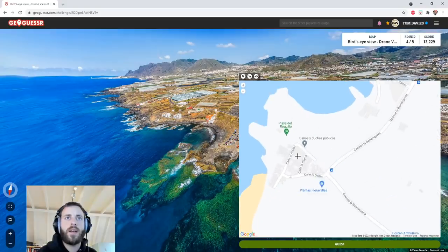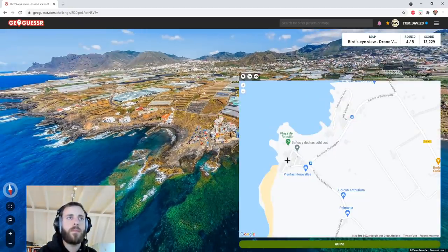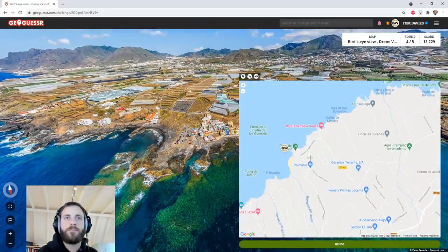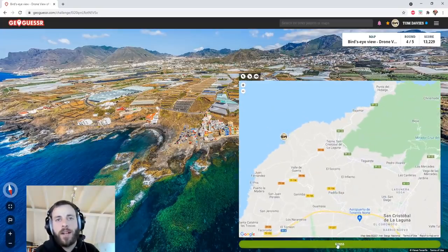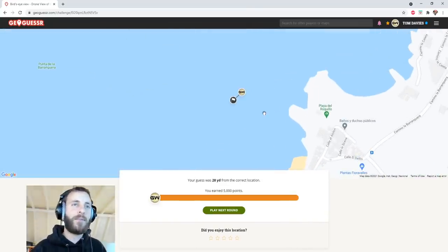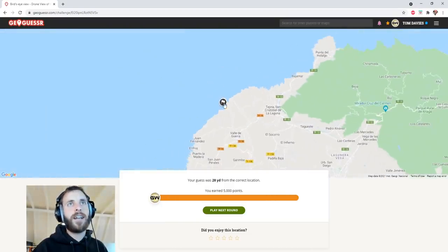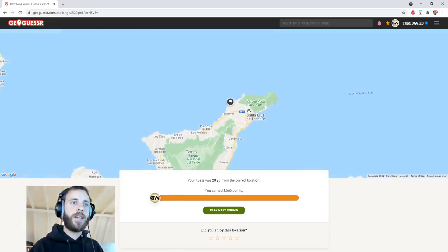I would say that might be the best I've got. I'm gonna go for that — I can't wait any longer. Yes! 28 yards — look at that! That's my closest guess yet, I think. That's quite a surprise. It took me a while to find that, I won't lie. The compass might have been correct that time, just as I'd lost faith — just as it had cried wolf too many times. But yeah, that's tremendous.